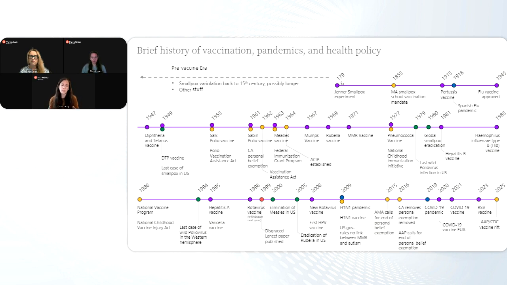so that we can protect widely the population at large. In the late 70s, early 80s, we are starting to see even more benefits of the vaccination programs that have taken place. So in 1979, we see the last wild polio virus infection in the United States.